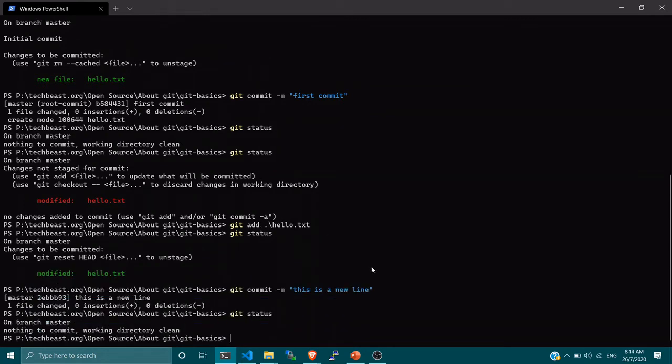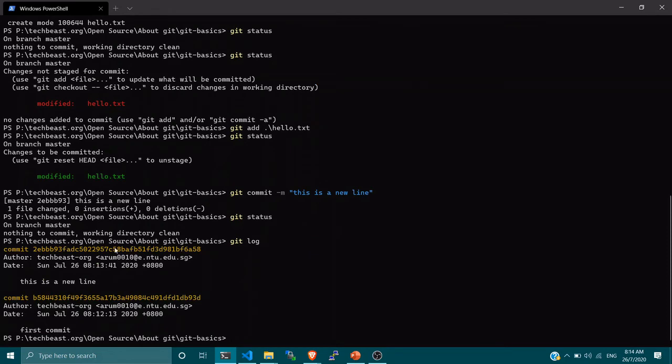So now if you want to check the logs, it's very straightforward and simple. Just go and key in git log. This will list down the logs. Okay, the entire process you have done. First I did a commit, which is my first commit. Okay, then second I added a new line. Okay, so this is my second commit. So all your commits will be tracked here.